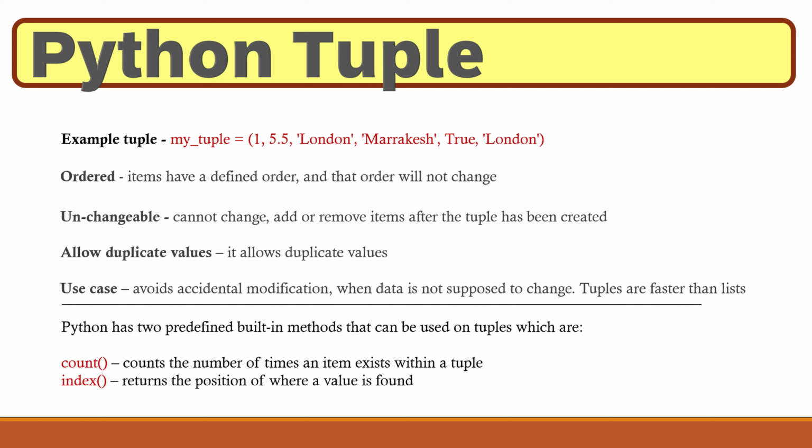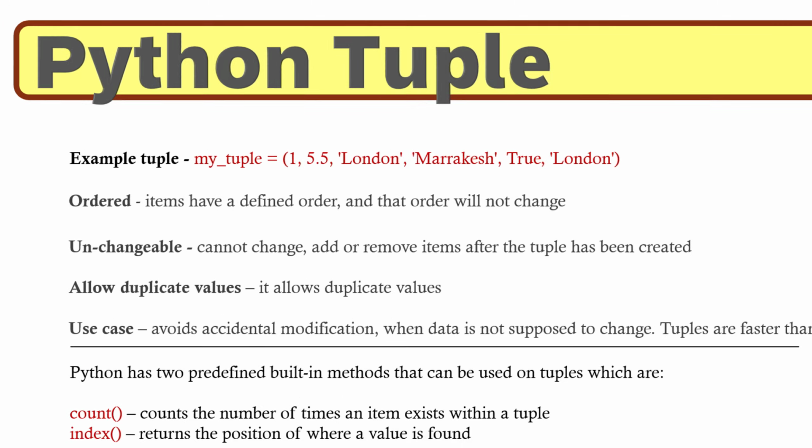So count will count the items, or elements, or values, sometimes they're called items, sometimes elements, sometimes values, and return the number of times the item exists within the tuple. So for example, the item blue could exist 3 times within the tuple. So this will tell you that it exists 3 times. We will have a look at it shortly. And then there's index, which returns the index of the first occurrence of an item in a tuple. So it tells you where it is inside a tuple, its index position.